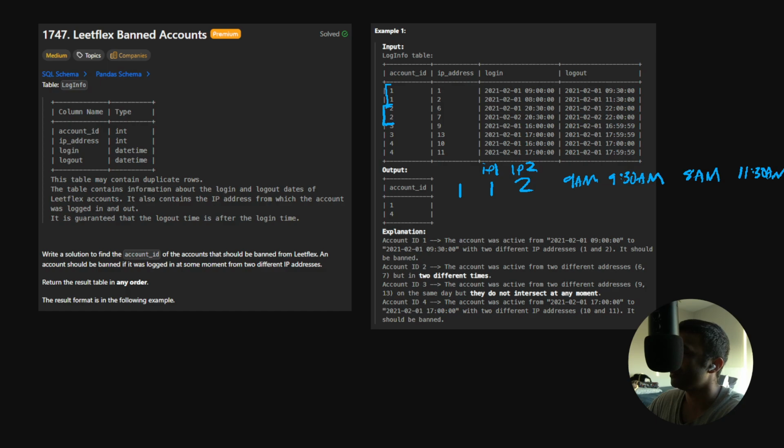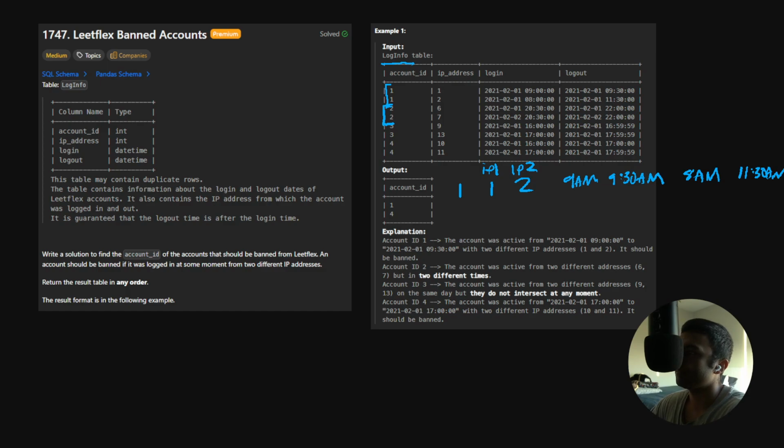So if you join our log info table with another log info table on where the account ID is the exact same, but the IP address is different, then you get a row for every single scenario in which there could potentially be an overlap, right?